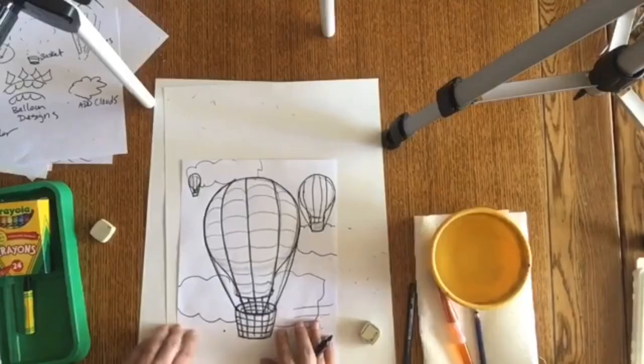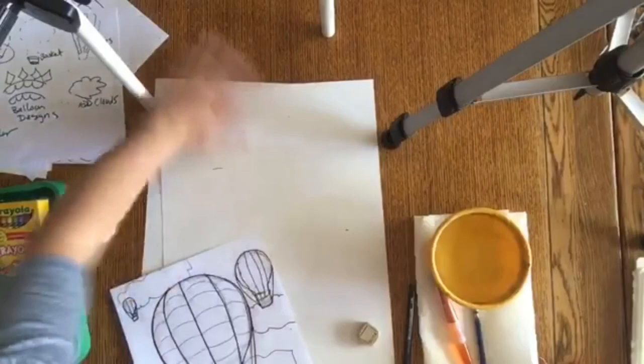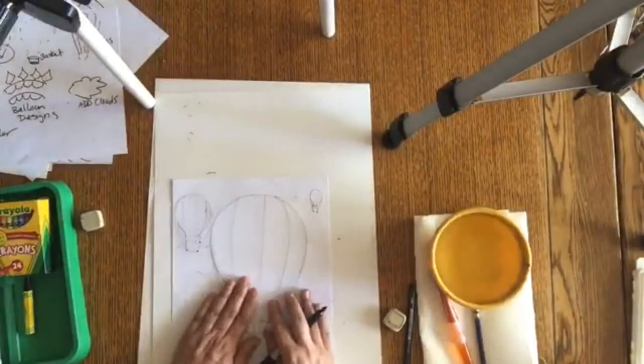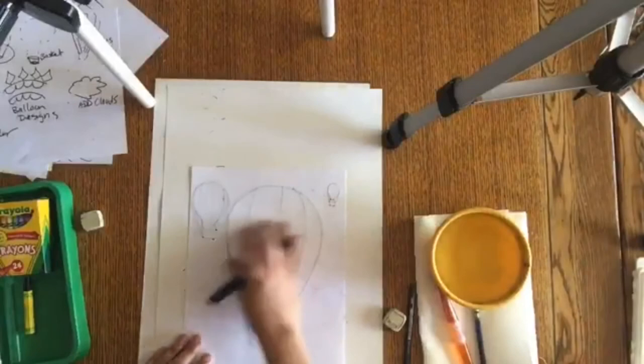So if you want a landscape, you can even try it out on your practice page first just to work out any design elements that you're thinking about before you put it on your real paper. I'm going to flip this over just to give you some ideas of what you may want to do for your landscape, if that's the way you want to go with it. So you might want to do, let me see, you can see all of those marks. Let me try another paper.